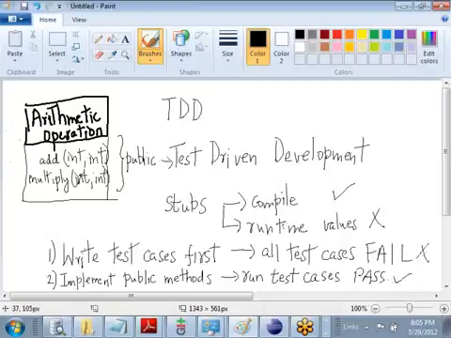And for every public method, you should create one test case. A test case is a method in which you are testing a public method. Generally, you have at least one test case for every public method. Okay?